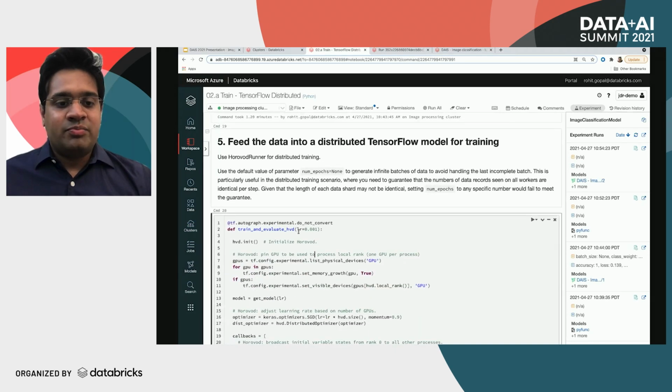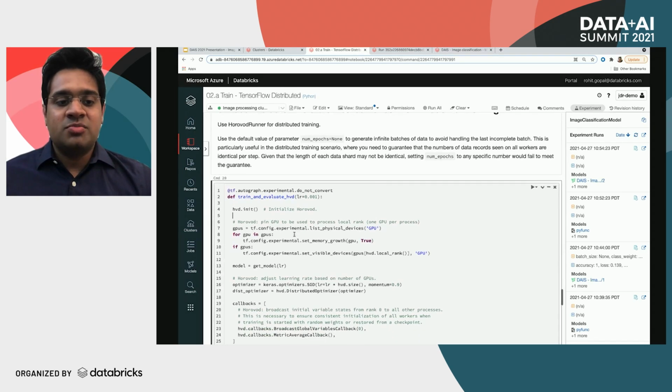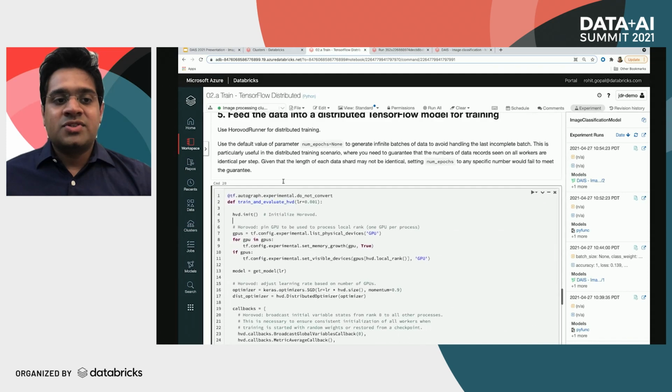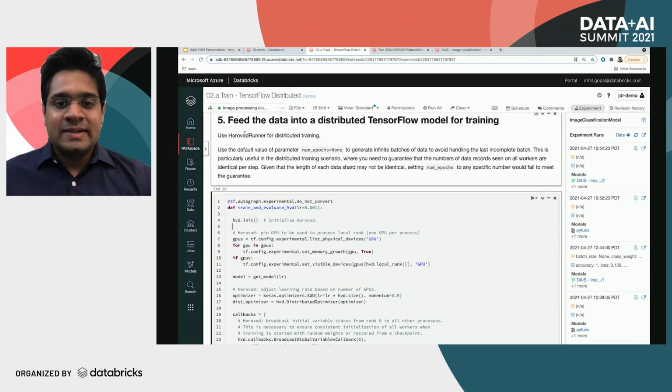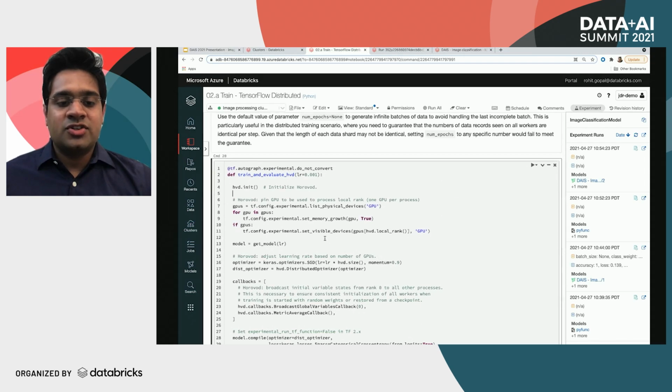Coming down here, before we move over, I just want to quickly walk you through the example where we actually train the same model, but over a distributed cluster like what we have here, and doing it over all the worker nodes and the GPUs within it. For that, we use this particular framework called Forward Runner. With Forward Runner, it'll make sure to distribute the entire computation.